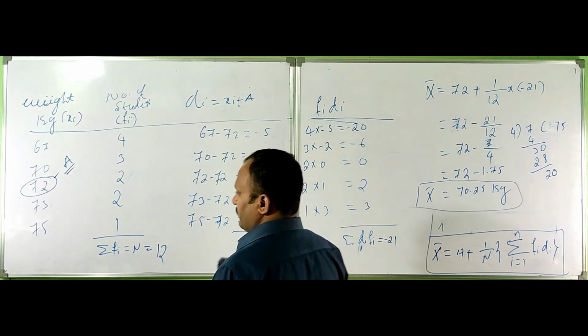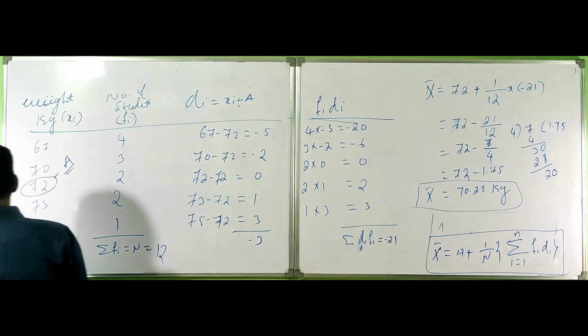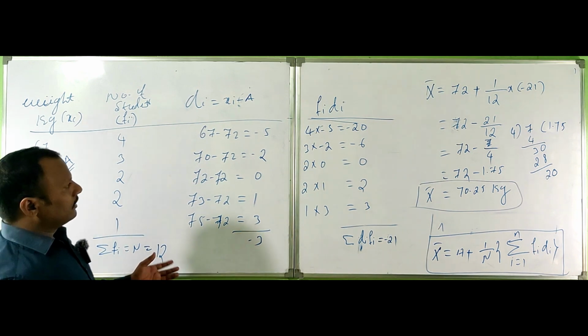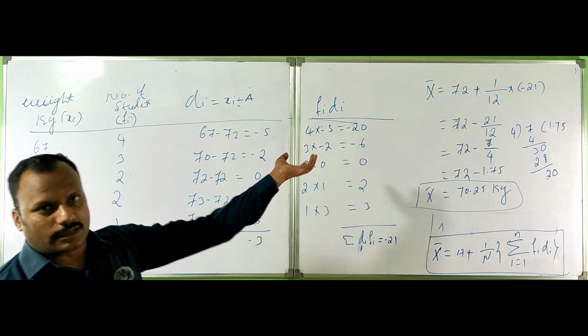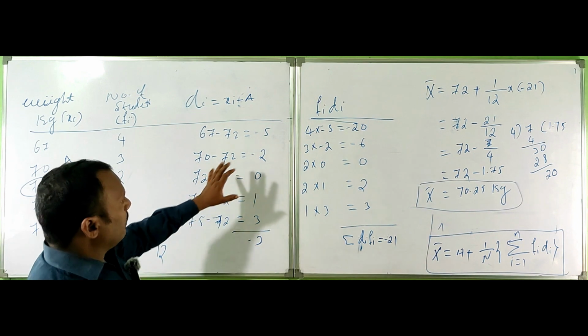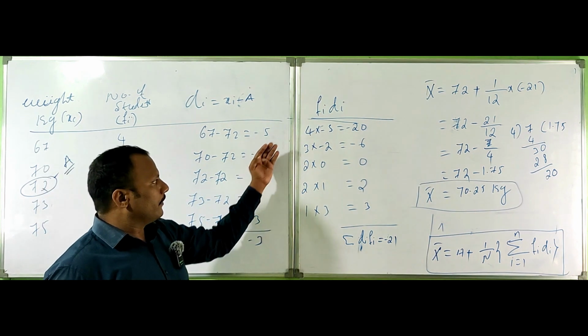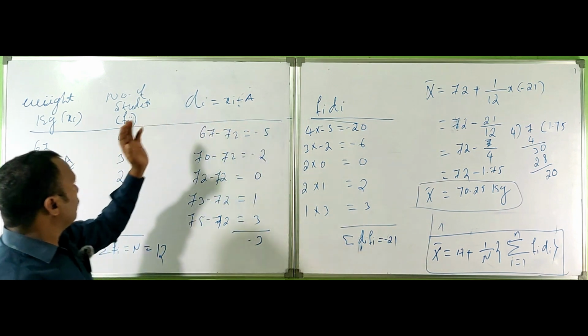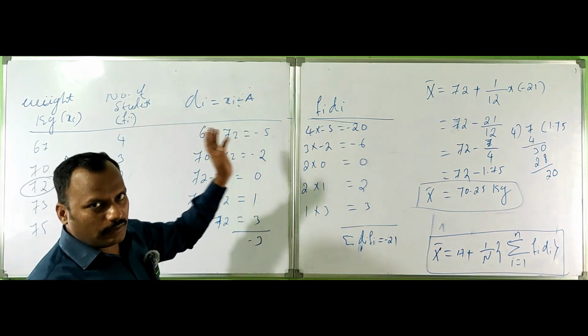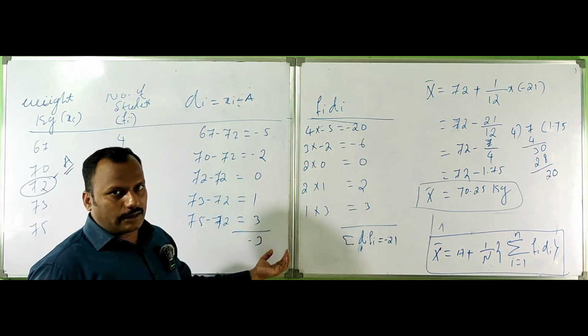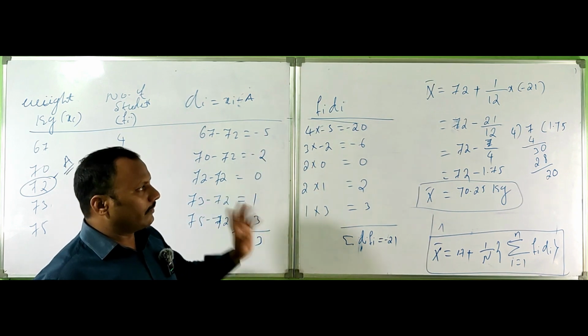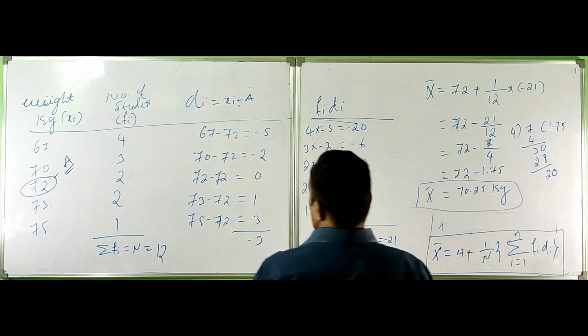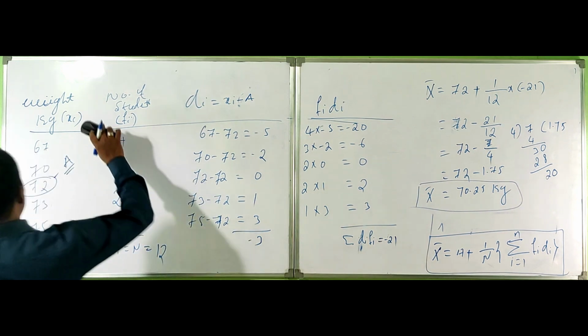Let's take another example. Another is the step deviation method. So next you can do it also the same way. Here let's consider the values are 5, 10, 20, 30, 40. Again, multiplying 5 into 4 is 40. It's quite complex now. Just divide by 10. If it is 10, 20, let's explain the example.